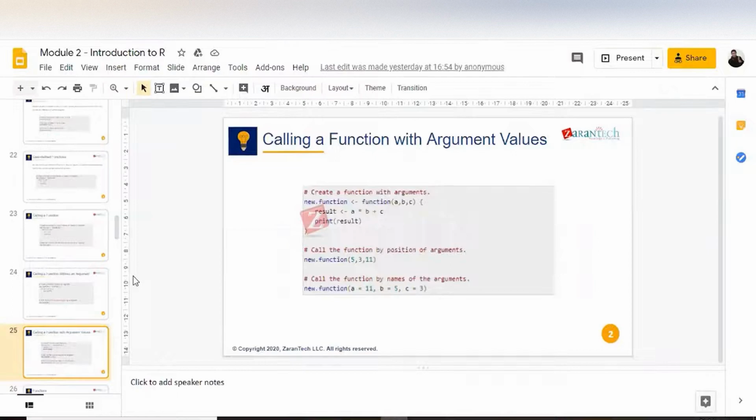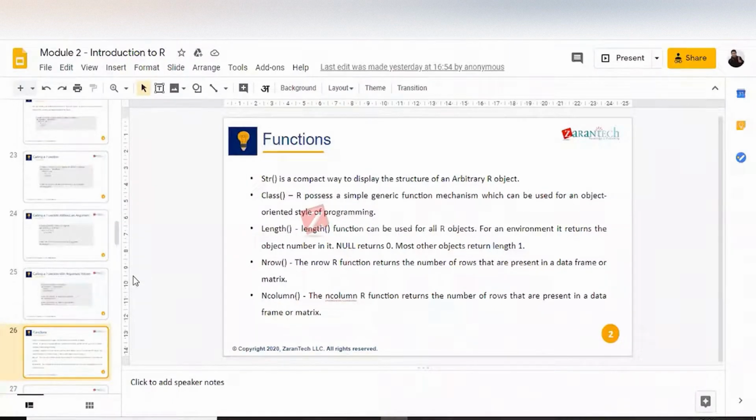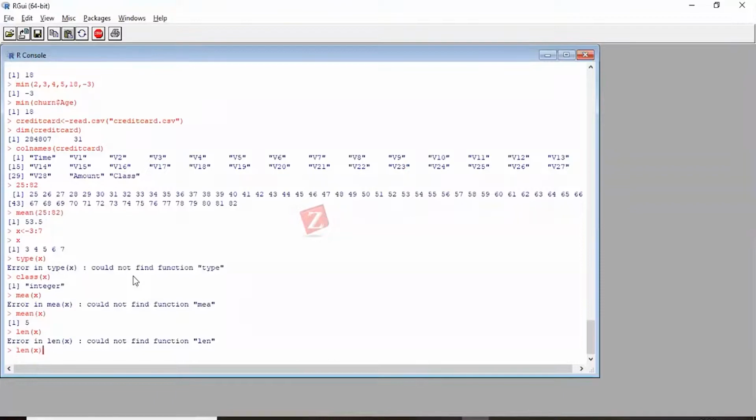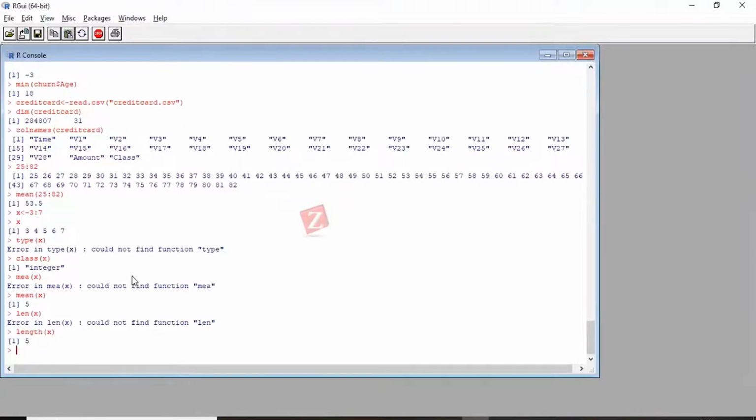So similarly, it is giving us some examples of the functions. We need to basically work through this. Then some of the functions that we can see, like let's say that we have created x. Now I want the length of x. Length of x basically gives you the length of the vector. How many elements are there in the vector?